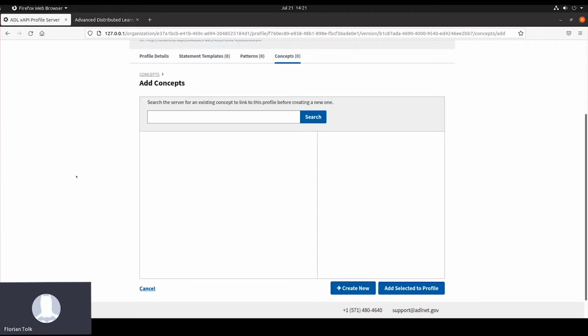We are now going to go ahead and create the verb launched. When you create any new concept, the first thing it does is it shows you the query template. So this is you searching for concepts that already exist on the profile server. So instead of you redefining the same concept multiple times, you instead reference the already existing definition, and multiple profiles don't have the exact same ground truth of what the word launched would be. So I look up launched.